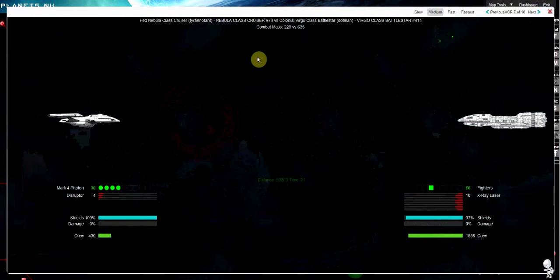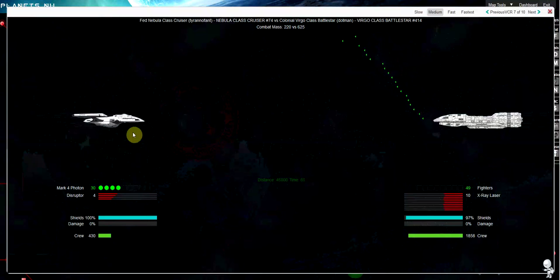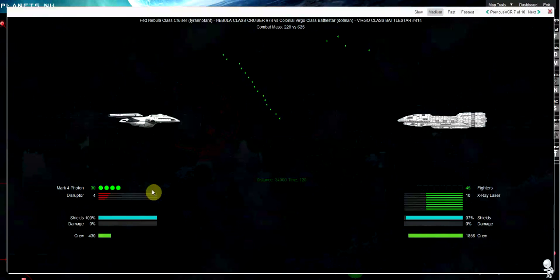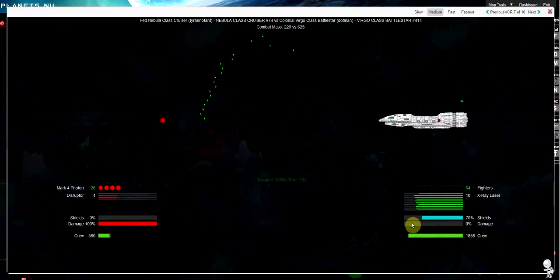So the next up is these Nebulas. He didn't put the Nova in. I guess the Nova is going to be at the end. These Nebulas don't stand a chance against an armed Virgo like this. They're going to get taken out pretty quickly. He may get a volley off. It'll dent the shields, I think. Yeah, a little bit of damage to the shields. What's next?